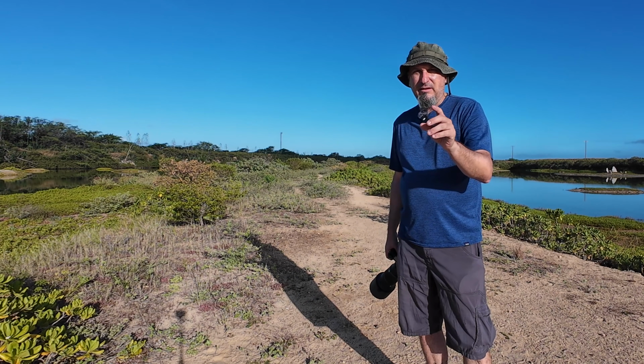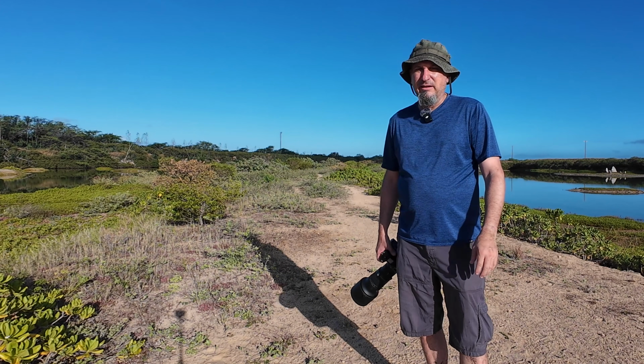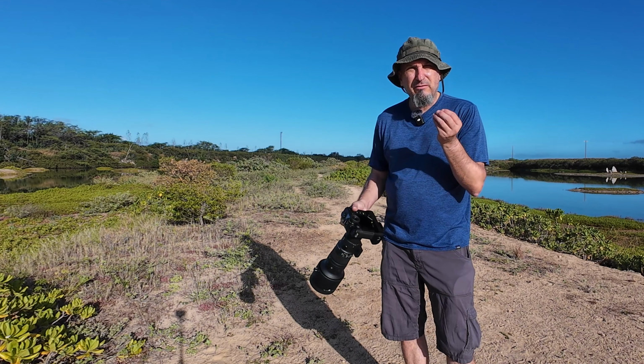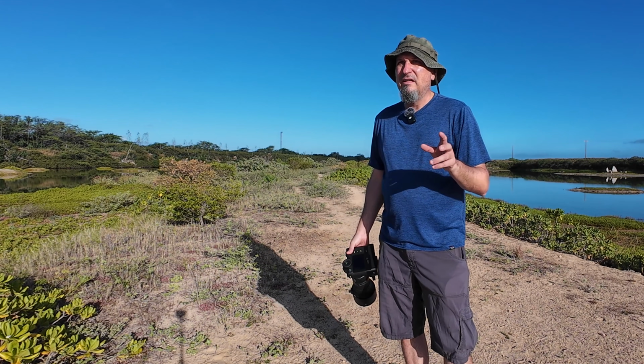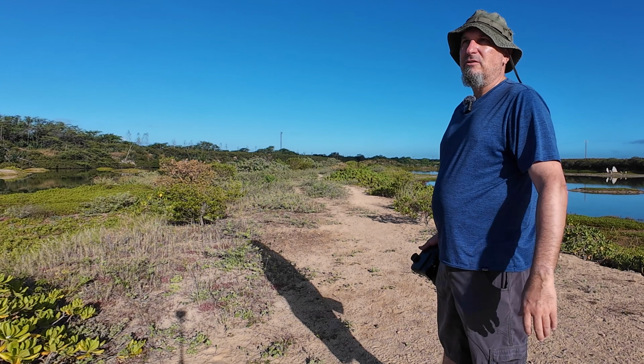And that was with the Vario Elmerit 90 to 280 with the SL3. So I imagine this is a little better. This seems to have a little faster focusing motors than that older lens. New to me, but as far as production cycle, a little older.